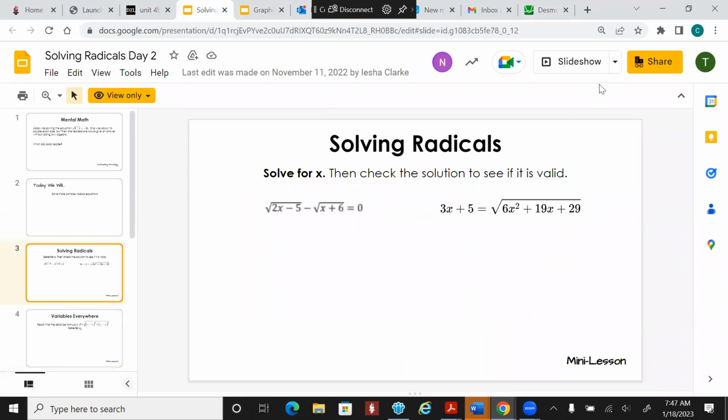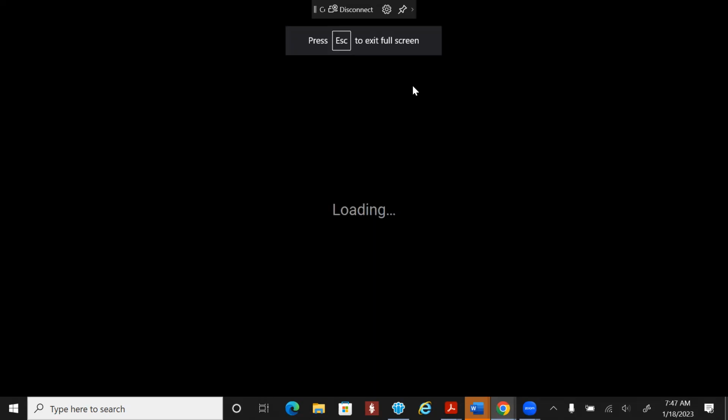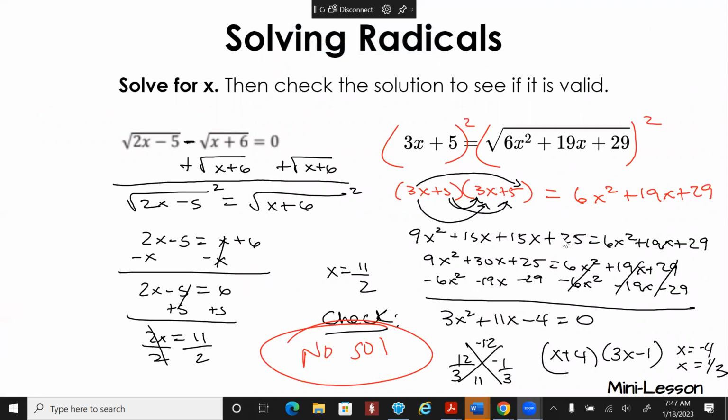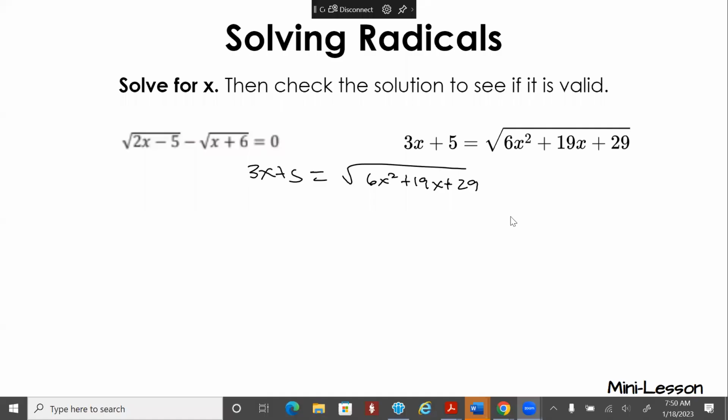Okay, so coming back in here. Guess we're not going back. There we go. Okay, so coming in here, we're going to take negative 4 and plug it in for all of our x's. We're going to take 1/3 and plug it in for all of our x's. And we're trying to see if both of them work, one of them work, or none of them work. I'm going to give you a second to finish writing that down, and then we'll check it in just a second.